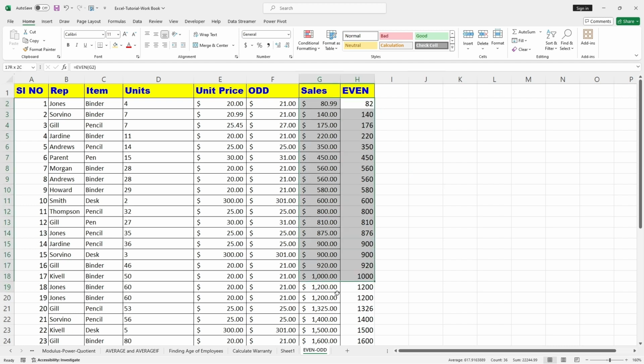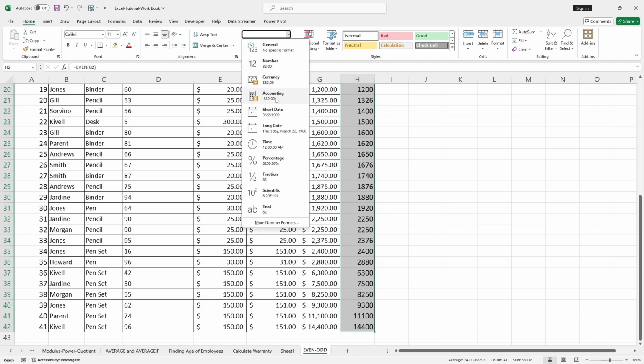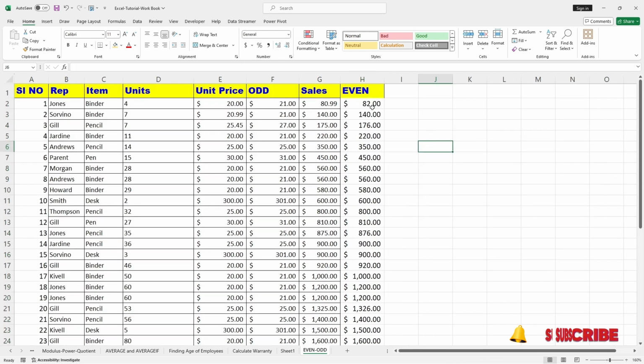And if I wanted to use the format as accounting format, I can click here and use the accounting format. So instead of having decimal numbers like this, you will have properly converted format as a whole number.